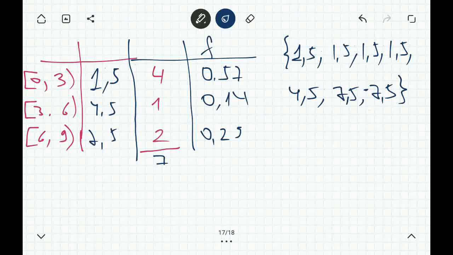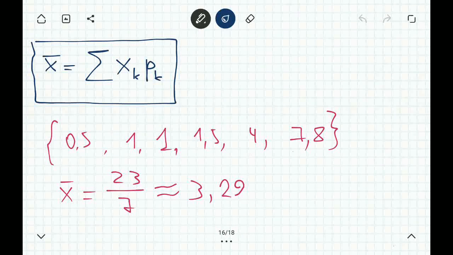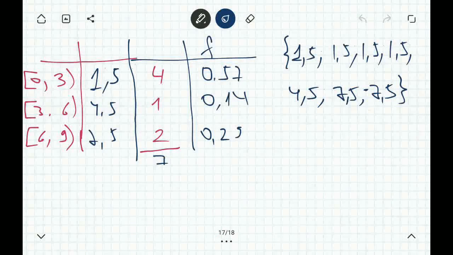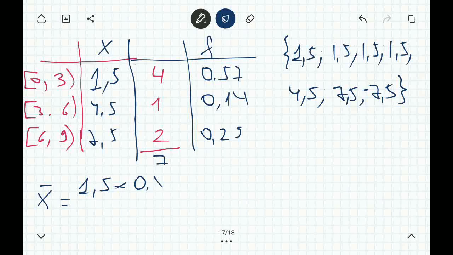That's nowhere near the data we have, right? In fact, we don't have 4.5 or 7.5 at all. We have 4, and then we have 7 and 8. But if we don't know those exact numbers, our best bet is assuming that it's the center of the interval. And now I will use those centers as my x values. So what I need to do to find my mean value is multiply each of those center points by the relative frequency, and then add them up.